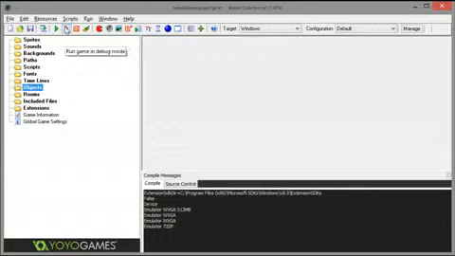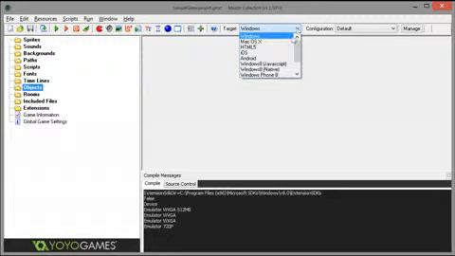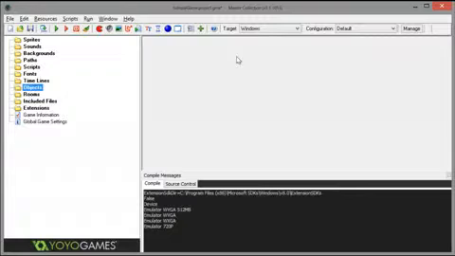But if you want to run in debug mode, it gives you some extra windows for you to track variables and track other stuff while your game is running, to get really down to a very minute detail level of what's going on in the game. And to do that, you'd have to do that in Windows mode because it's not yet available in the Windows 8 mode. So I wanted to make sure I pointed that out so you're aware of that.